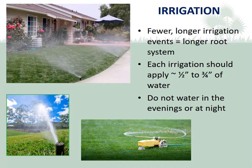If you put more water down than that, you're only wasting water because 1 inch of irrigation, whether it's rainfall or from an irrigation system applied to a very sandy soil, moves 12 inches through the soil profile. Your grass roots don't go down anywhere near 12 inches deep. So adding 1 inch of water to your lawn means a lot of wasted water. You're just pushing a lot of that water 1 foot deep where it's going to go well beyond the reach of the roots. And then don't water in the evenings or at night.